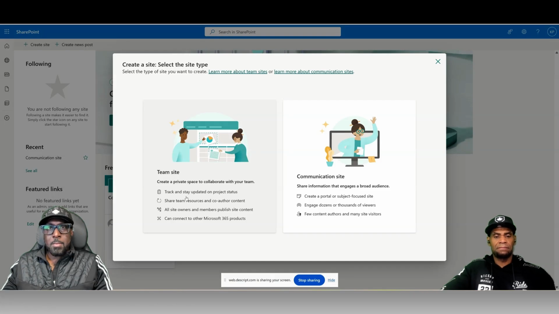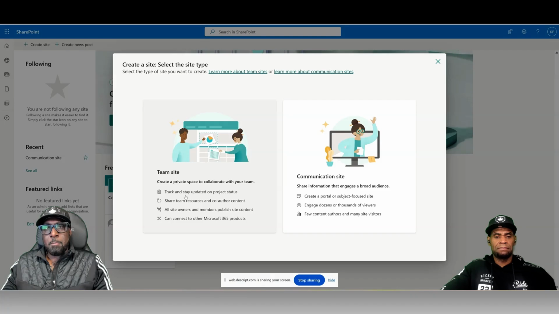Now, when that document, let's call it a policy, has been completed, you would then want the masses or the organization to have access and to view that same policy document you've been collaborating on and developing on your team site.